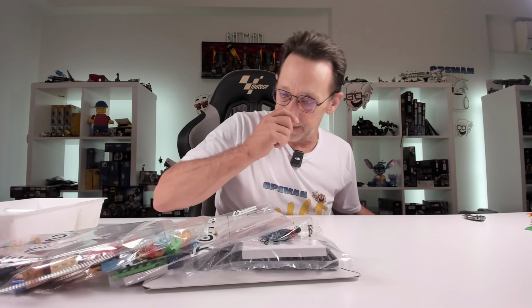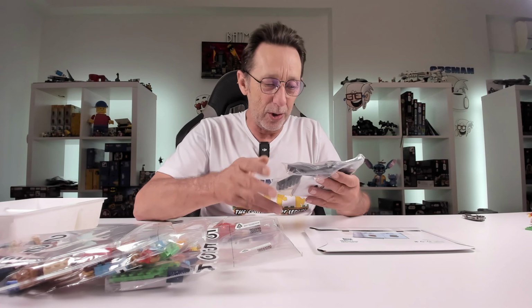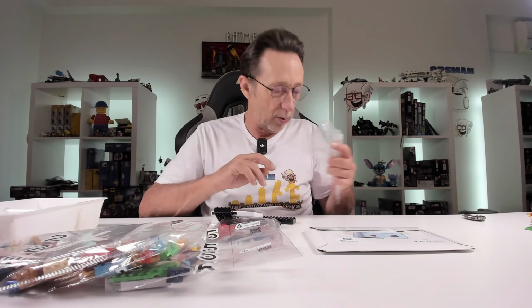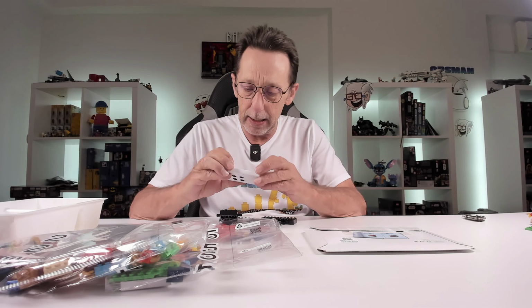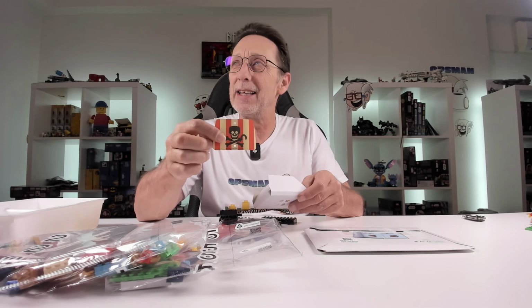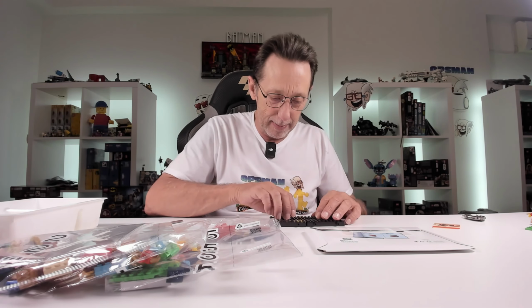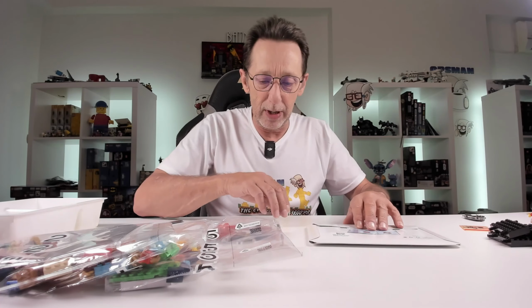Okay. Now I said that I would do some different builds, and I'm doing different builds. So we got 4 train bases there, plus a bag of other bits. Let's have a look and see what we got. Okay, there's the 4 train pieces. What have we got here? Exciting stuff. Ooh, we got the pirate flag. That's cool. Me likey. I don't know if there'll be stickers. Normally there isn't for this, but whatever. Let's put those over there. That's the 4 train bases.